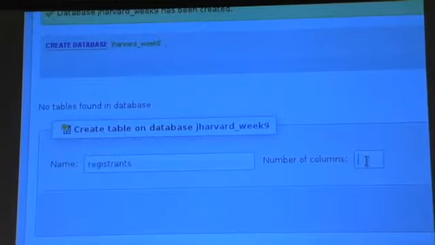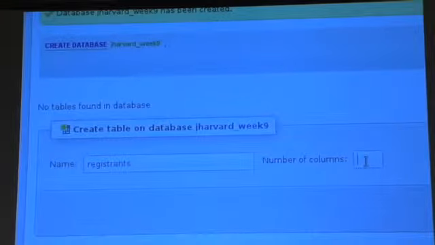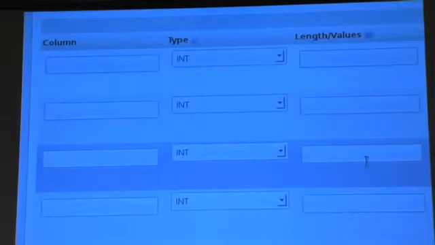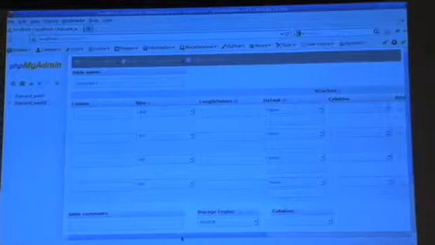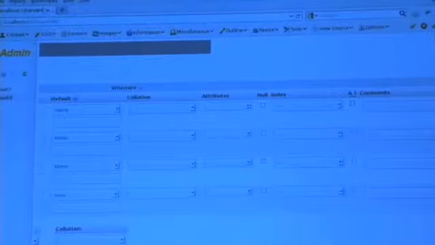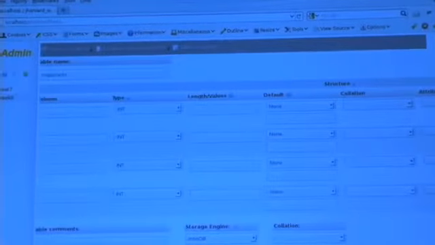And how many columns? Well, I've got 4, I think, right? Name, gender, captain, or dorm. So 4 fields in that case. So let me go ahead and hit enter. And now I'm going to get this form here. Again, this is not the most user-friendly design in that you have to scroll all the way to the right. But let's at least tease apart what these fields are.